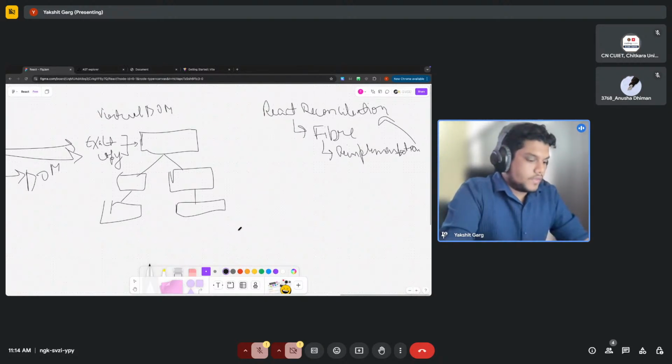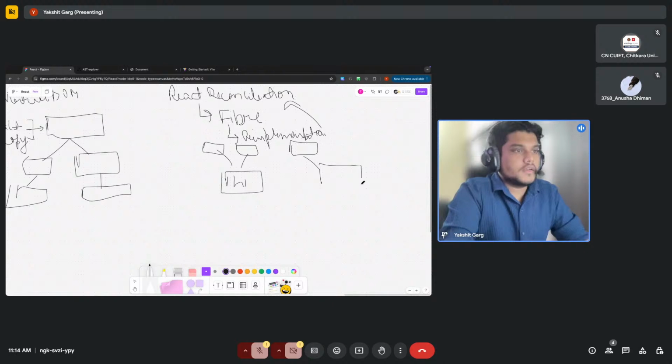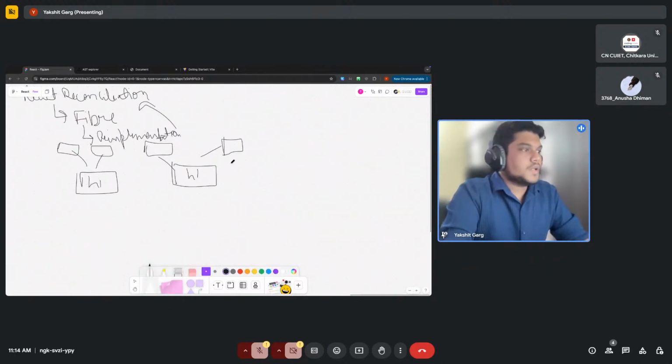For example, if we have an h1 tag in the real DOM, and the virtual DOM also has the h1 tag, and somehow we dynamically change this h1 to a p tag, or change the content of it to something else using states and all that stuff.